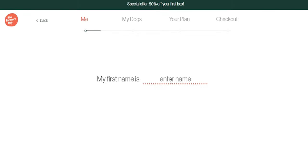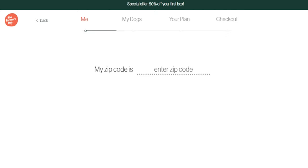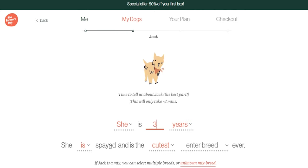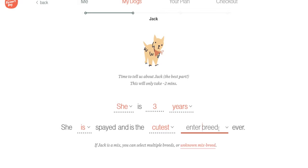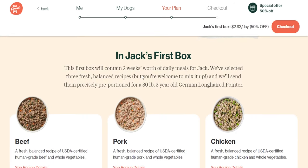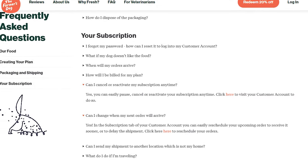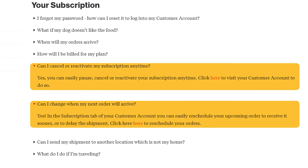So the Farmer's Dog works like this: you start with a quiz where you tell them all about your dog, including his name, age, breed, weight, what they've been eating, how active they are, if they're a bit chubby or skinny — all those things. Based on your answers, especially their size, the Farmer's Dog recommends a personalized meal plan with specific recipes and pricing specifically based on your dog. All their meals are made fresh, quickly frozen, and pre-portioned according to their daily caloric needs, and then delivered within a few days of cooking in a container you can use to store open packs in the fridge. You store them in your freezer and thaw them out 12 hours in advance, so keep in mind that you'll need a little bit of extra freezer space. Unless you change your order or cancel your subscription, the Farmer's Dog will keep sending you fresh deliveries before you run out.